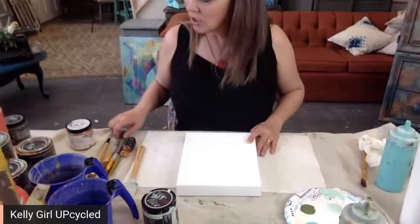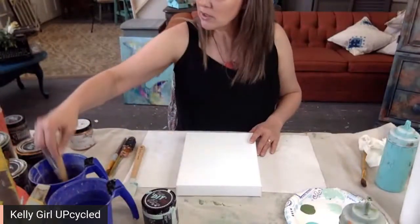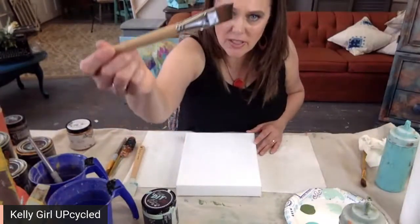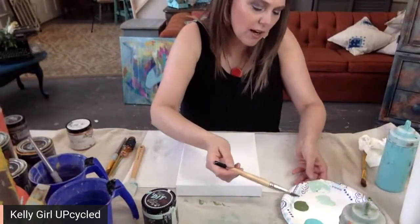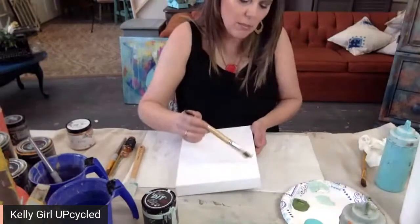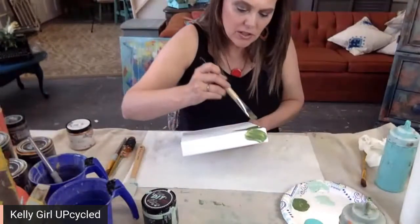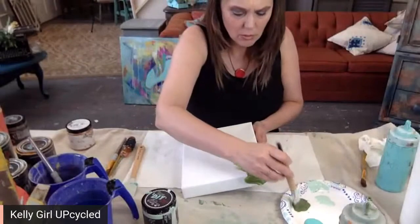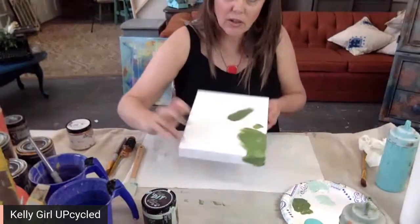I think I want to go ahead and wet my brush. I'm going to use my edge, the edge from the Turquoise Iris, and I'm just going to start with that color. I think I'm going to start with my darker. I did dip into a little bit of water first, and I'm going to just put some pretty nice defined strokes, okay?